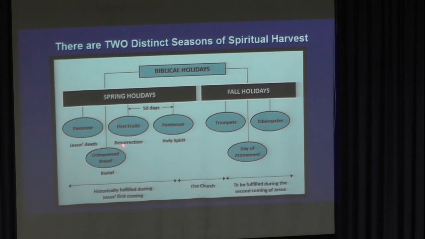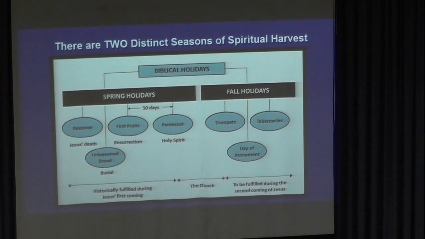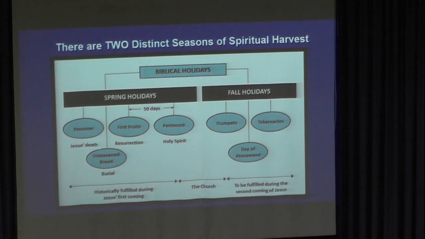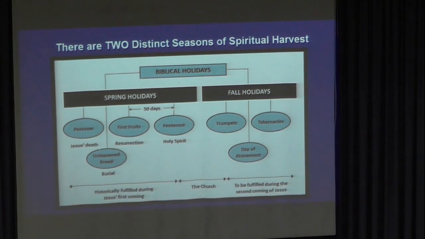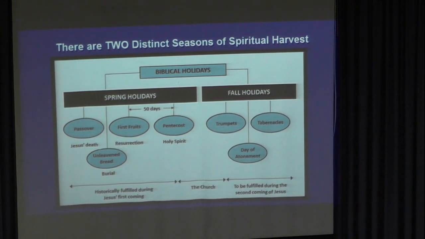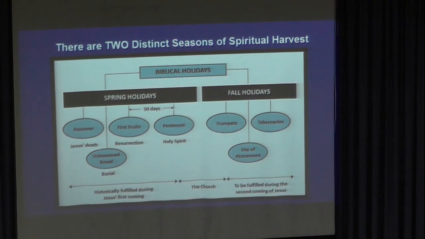And in this season, from Easter to Pentecost is one of the highest growth seasons for churches that are growing for winning souls. Now, I don't refer to church growth as moving from one church to another, even though you can grow that way. When I refer to church growth, I'm only talking about one thing: evangelizing the unchurched people, evangelizing the unsaved. So the churches that are winning the most souls are doing that from Easter to Pentecost. And you can look at the stats around the world. That is the highest season for winning souls in Christendom.